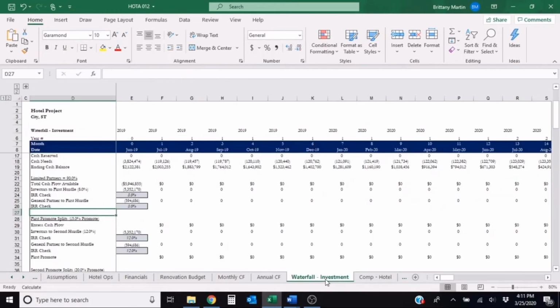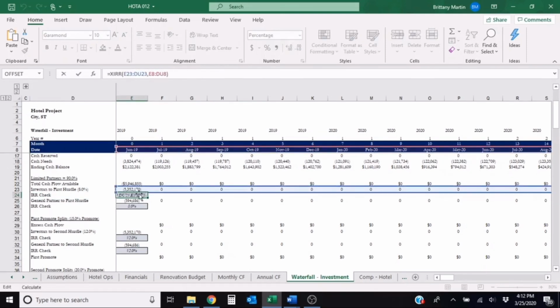Additionally, we use the XIRR formula in our waterfall calculations. So it is very important to always read through your JV agreements or other legal agreements you have, as they might specifically tell you to use the XIRR function or the IRR function in Excel. We default to and always use the XIRR function, which is very important since a lot of our waterfall structures have promote hurdles, so they have to reach a certain IRR before they get to a higher percentage of the cash flows, so making sure that's done correctly.